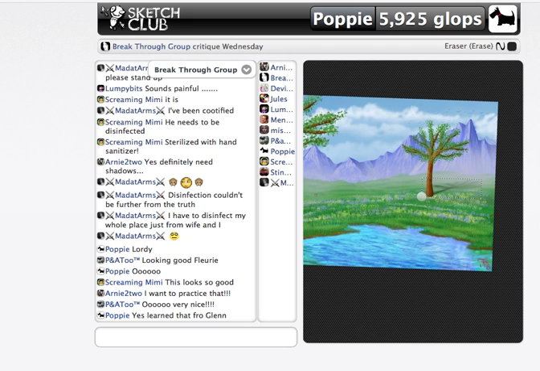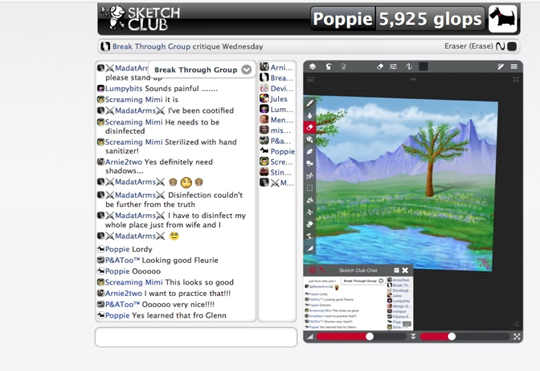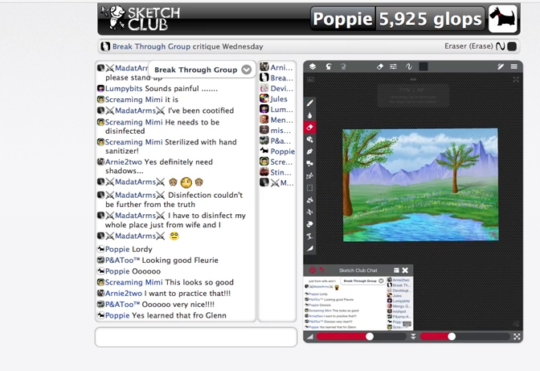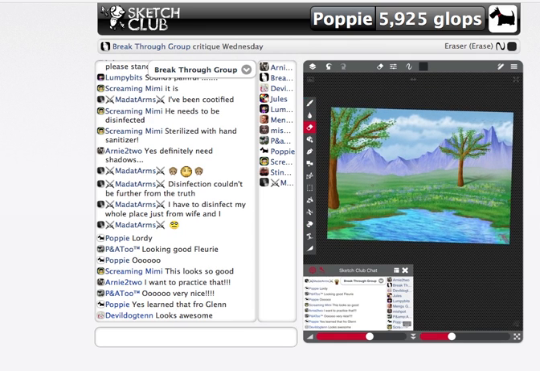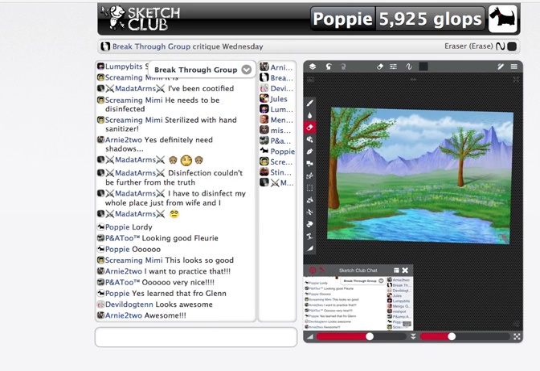I'm going to just bring that closer to the tree. There we go, that looks better. Look at that. Much better, a happy little tree there.